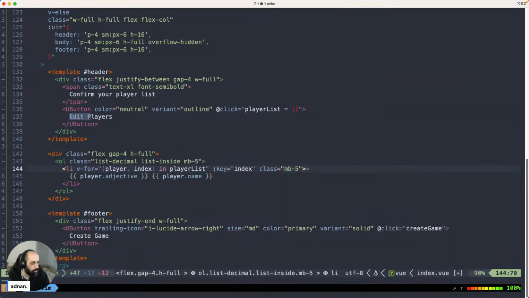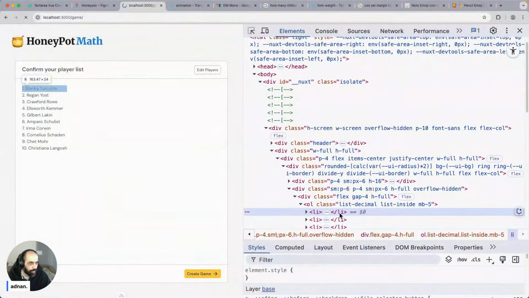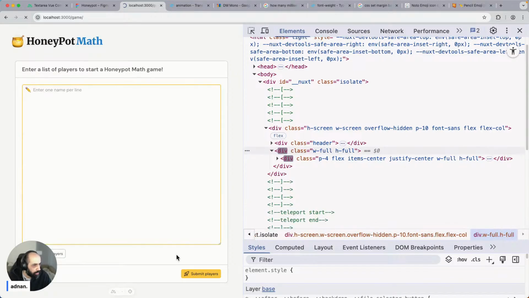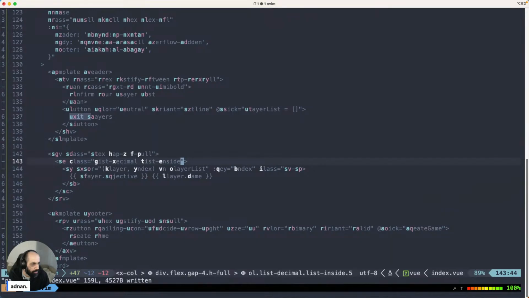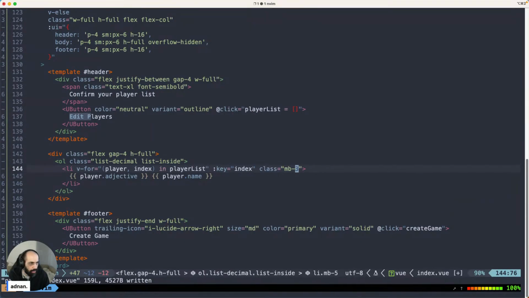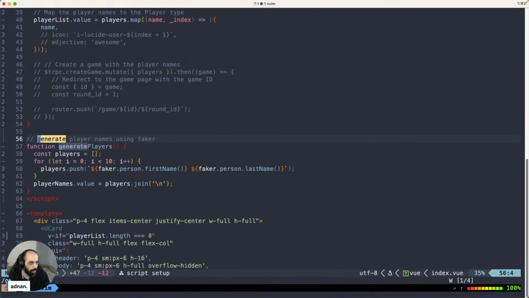Let's start with a 5, and then we can tone it down as we go. And then maybe test for the case where that list might bleed. 5 is too much. Let's end up with a 3, and then instead of 10 players, let's add 50. Why not?